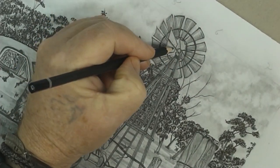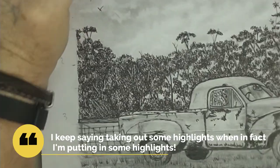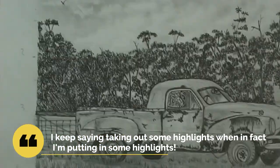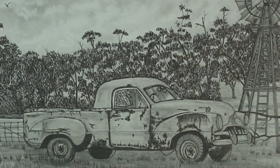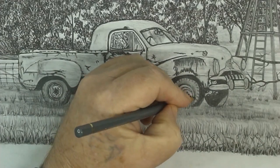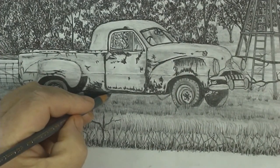Now what I'm doing now, I'm just going around on the windmill and just taking out some highlights. Of course, there's my traditional three birds got to go in. They're not in the reference photo, but they're in this one. Just tidying up the tires.